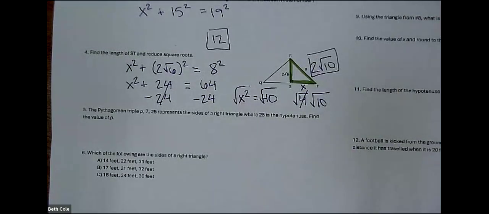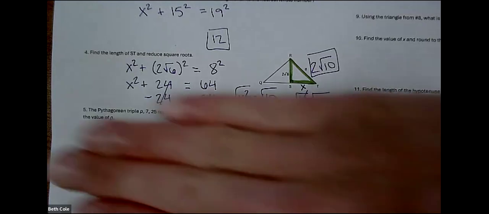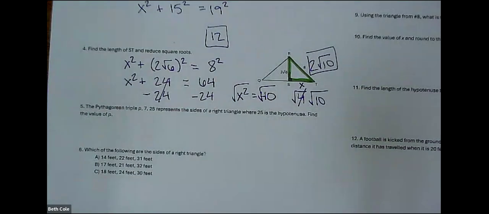Now, if you're sitting there going, Miss Cole, that was too much for me. I didn't like anything about that. Here's what you can do instead. You can take the original problem and just put it in the calculator exactly like we did for the last one, but you're going to get a decimal. All right. Do you understand what I'm saying? It'll be like some weird decimal. And then you would test each one of your multiple choices, A, B, C, D, until you get that same decimal. Do you get what I'm saying? Like, okay, so if you were like, I didn't like working that out, you can do it in the calculator. It's just going to be a little more button pushing.